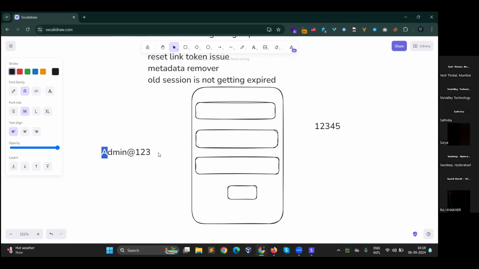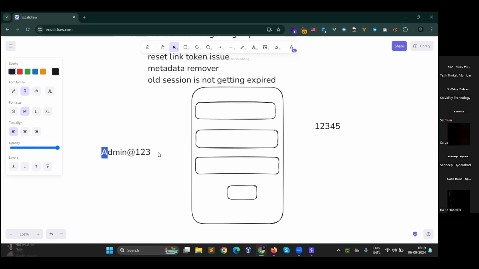Sequences of characters should not be accepted either. Here 1 2 3 is a sequence of numerical values, you should not accept it. ABCD is a sequence. QWERTY is a keyboard sequence, the first line of the keyboard. So a web application should not accept any of these things.